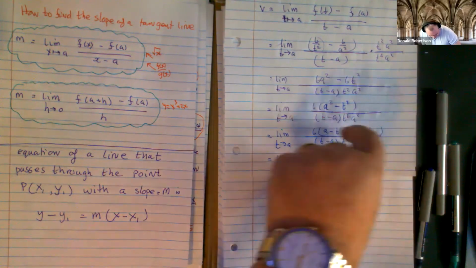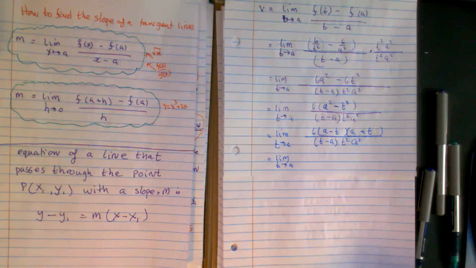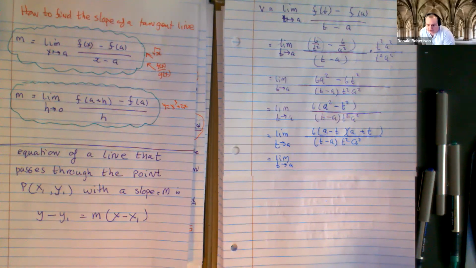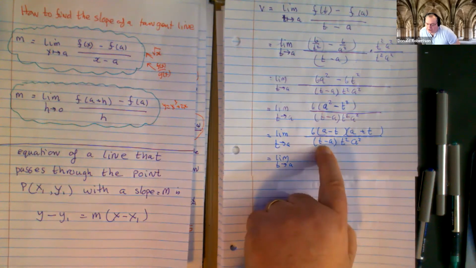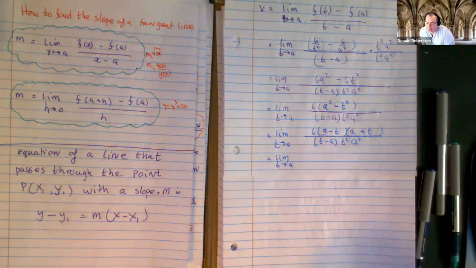Once the top is factored as much as it could be, the next step should be to cancel. And I'm looking for somebody in the top to cancel with somebody in the bottom, because they have to cancel, right? That's the way the process works. And you might say, there's nothing there. There's nobody in the top exactly like a guy in the bottom, which is true. But that doesn't mean I can't still cancel, because there is something that can cancel. What cancels t minus a? What on the top cancels t minus a?